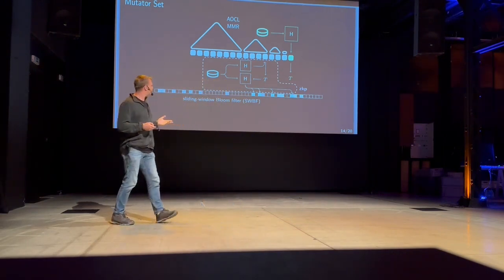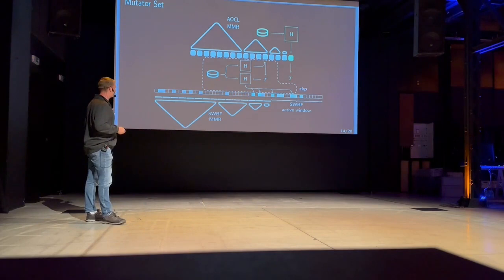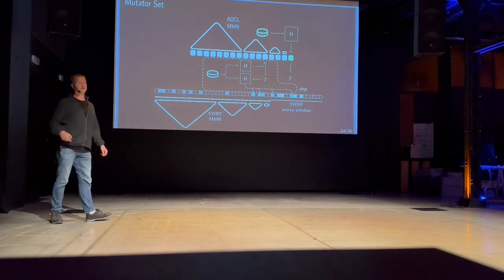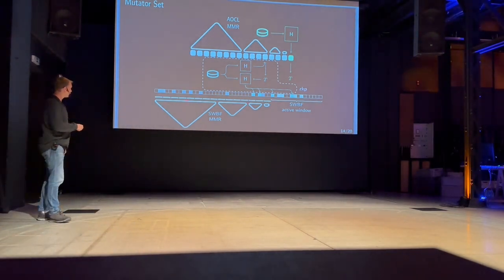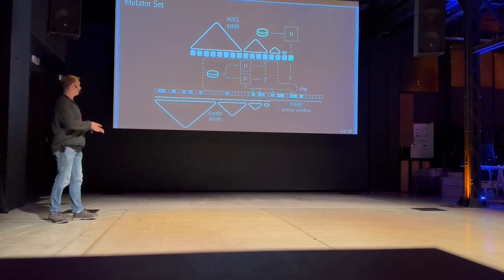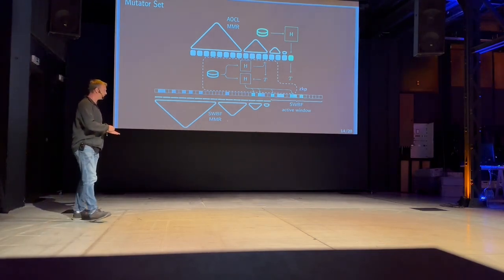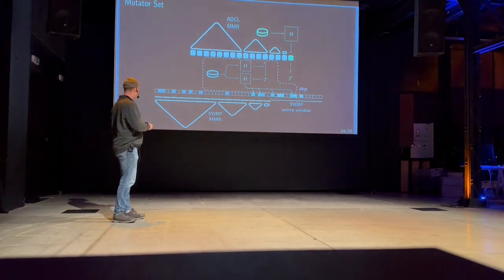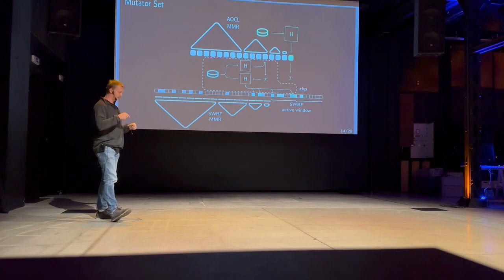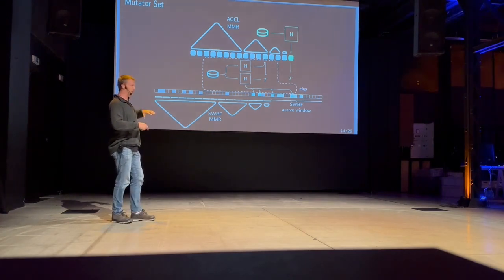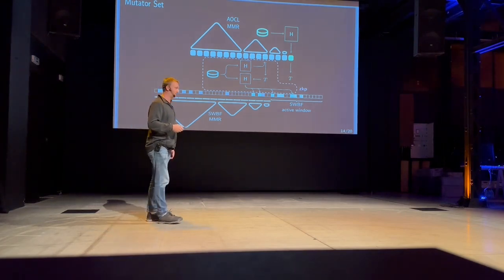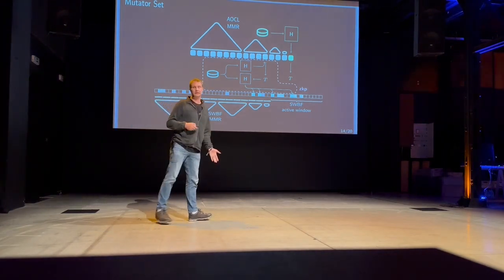And in the second step, we're going to replace the sliding window Bloom filter, the inactive part. Firstly, we're going to divide it up into chunks, and then we're going to build a Merkle mountain range out of those chunks. That happens to the portions of the sliding window Bloom filter that lie before the active window. The active window itself is actually stored explicitly. And that's it. This is the construction.